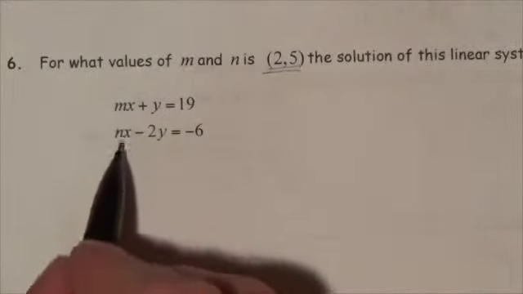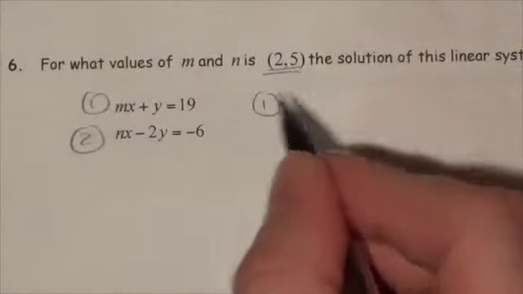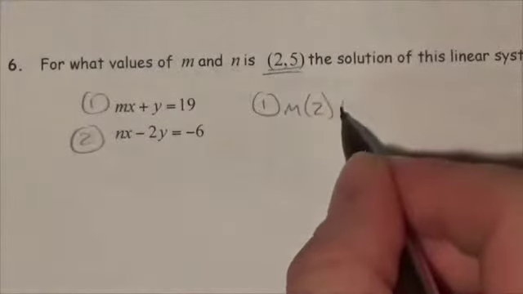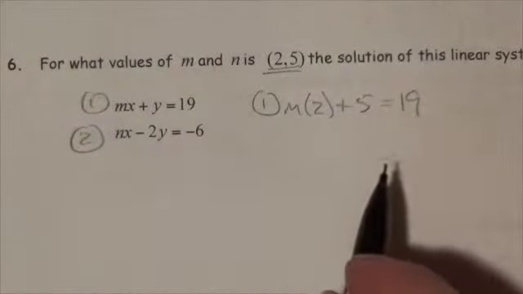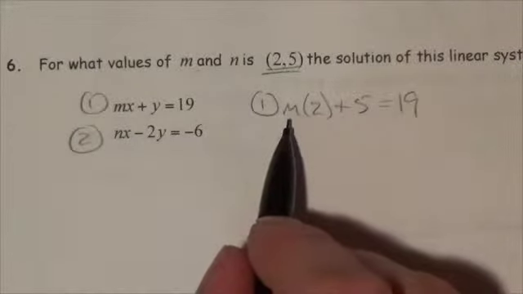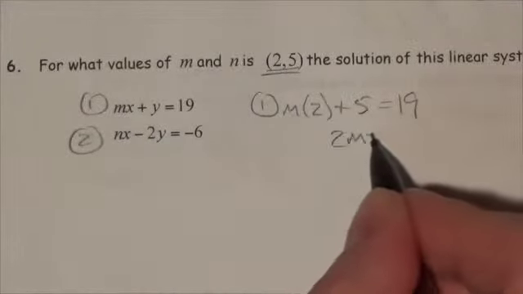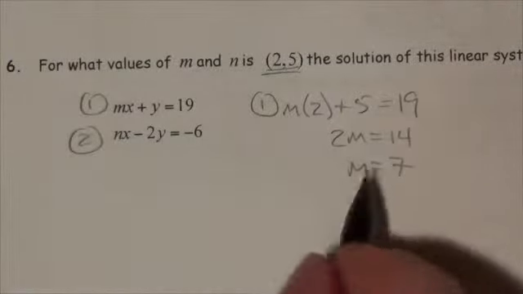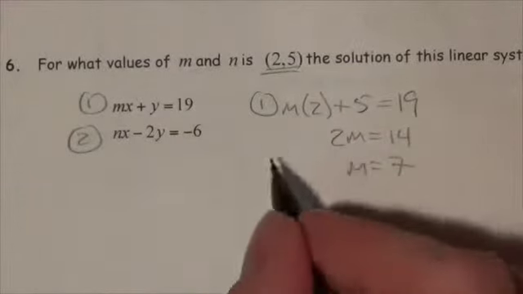These x's. So what this means is equation 1 is going to become m times 2, y is 5, so plus 5 is equal to 19. Well, now immediately, look at this. This is an equation with a single variable in it. Well, I can figure out what m is. Subtract 5 from both sides to get 2m is equal to 14. Well, m is equal to 7. Okay, that's interesting. The first equation, by plugging in that point, almost immediately spits out that value.